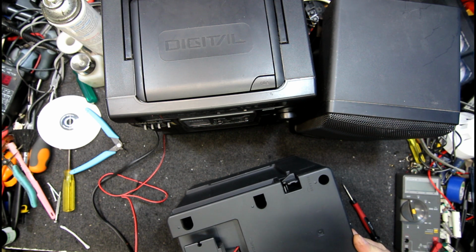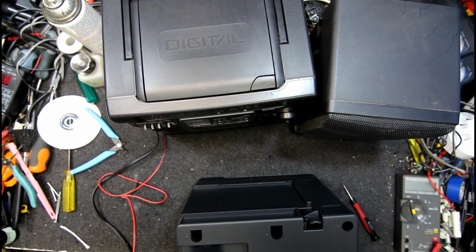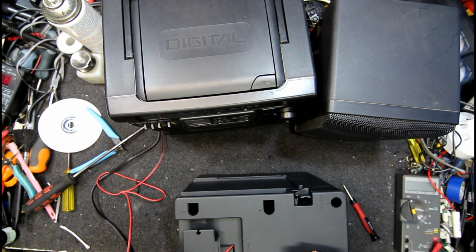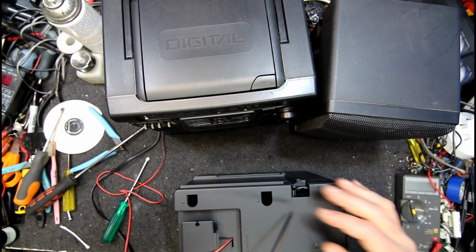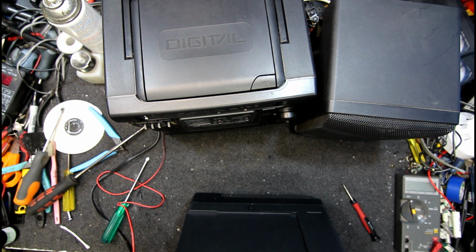Oh, that's a new one. What on earth? Feels like it's getting into the Phillips slot, but it's not doing anything. I don't think any of these others are going to even reach it. I do have a long, smaller screwdriver somewhere. I did buy a smaller tipped one, but I don't hold much hope for that one either. What is going on here? There's the screw. No, that's not going into it.